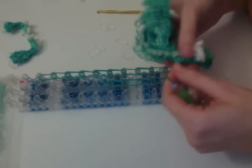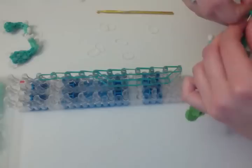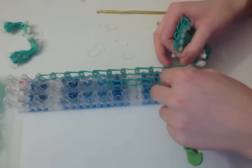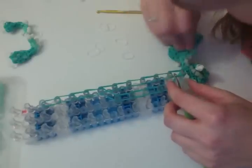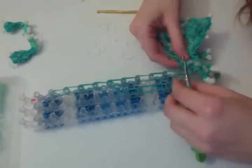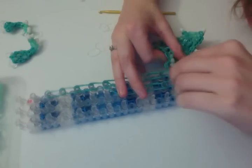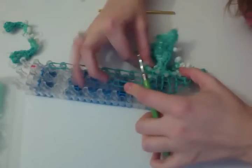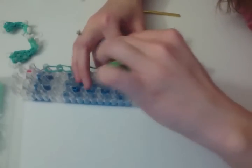All right, we're going to attach the other end of the neck to the bottom peg. So we'll pull off that tying band. All right, so what we're going to do now is we're going to start pulling these bands over. So these two will get pulled over these two pegs. These two will pull over these, go over these. You can kind of tug him upward a little bit to help keep the bands from overstretching. And these will go here.